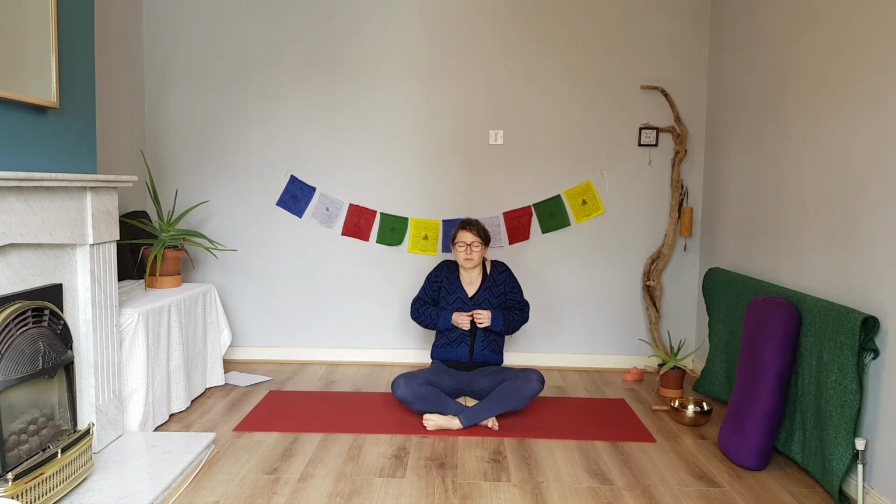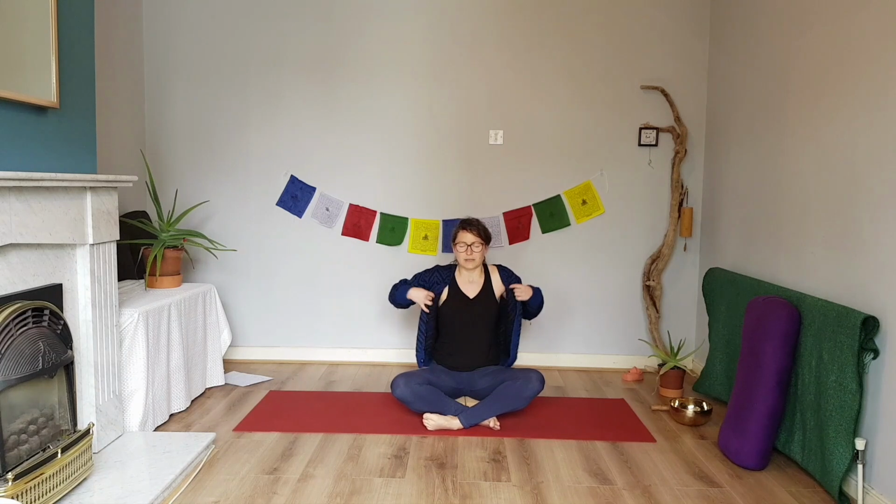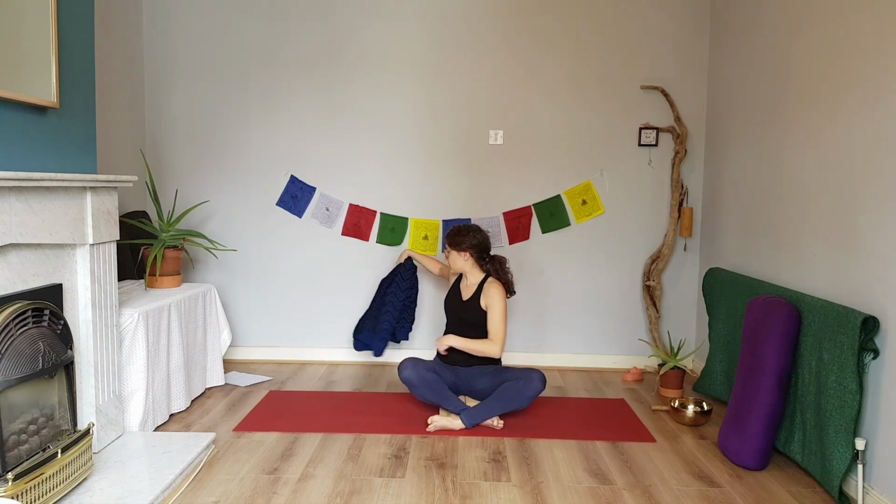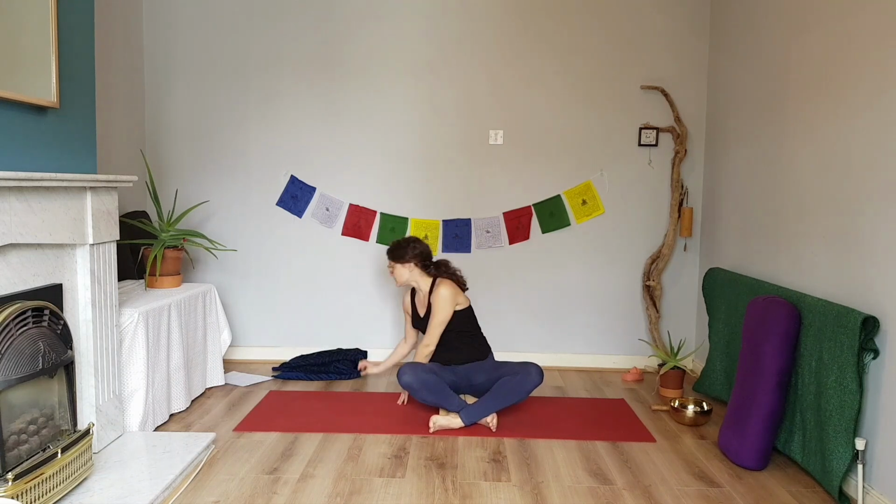And then start to wriggle your fingers, wriggle your toes, give your body a little bit more movement, include your shoulders, start to roll your shoulders back a couple of times. Feel the shoulder joints, your shoulder blades moving. Bring a little bit more movement into your face. If you like, give yourself a smile, and you can hold that smile for a breath or two. And then stop the movement altogether and slowly open your eyes.